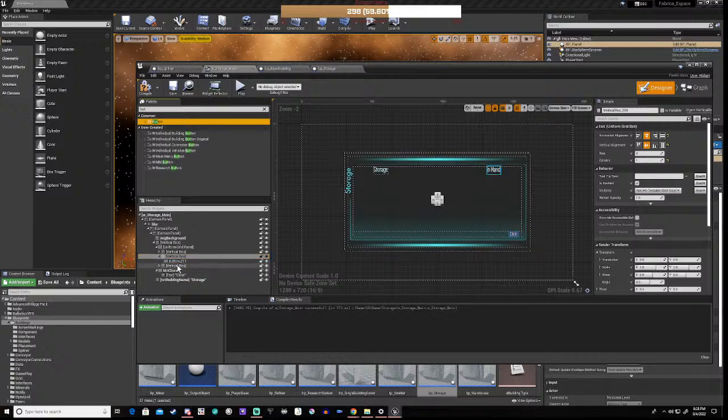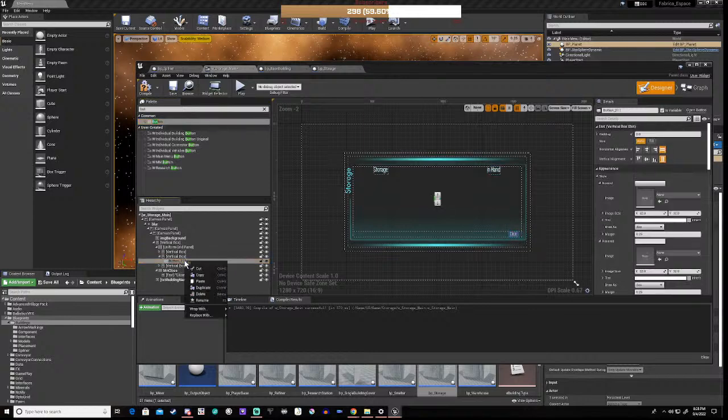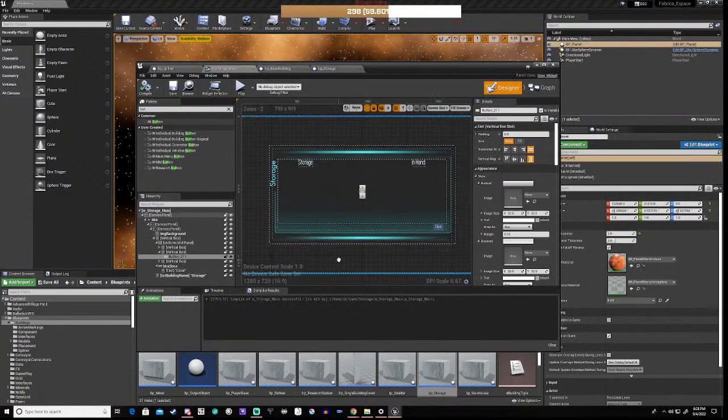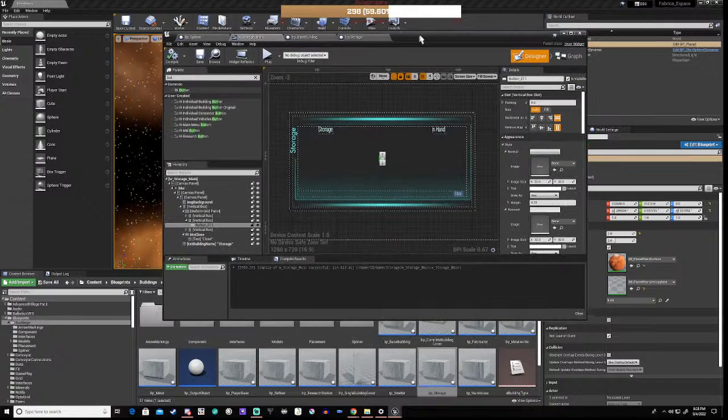And in actual fact, that button is going to be wrapped in a vertical box. Actually, not one, because it's already wrapped in a vertical box. What am I talking about? Right, anyway, so now what we need to do is find an appropriate button.